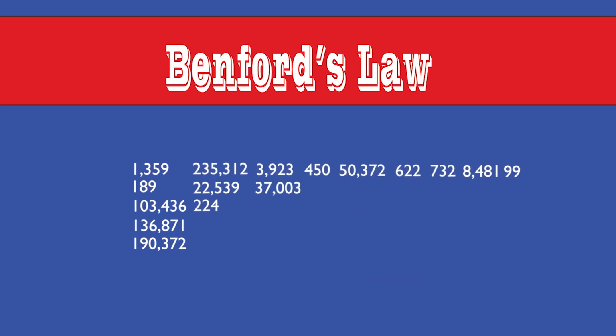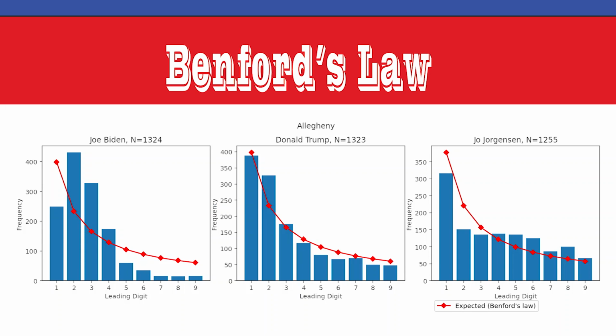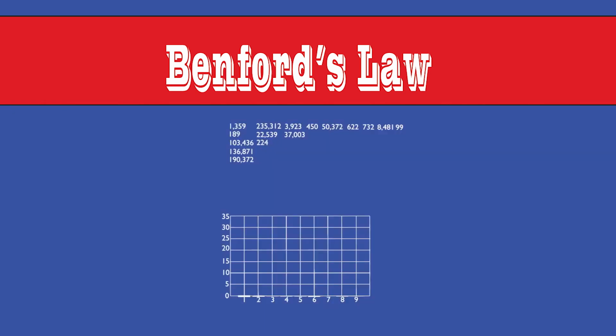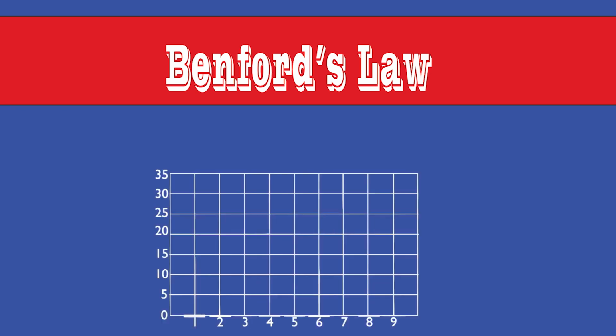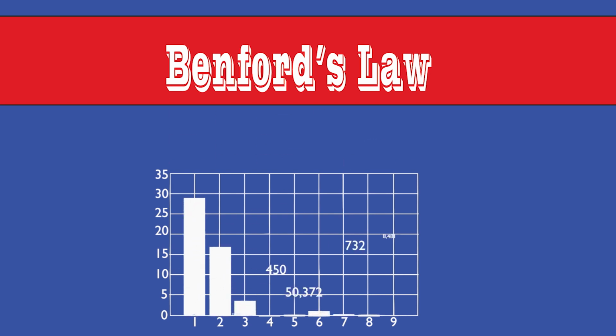etc. All this means is that in a given set of random numbers, like votes that are being reported in random group sets from polling locations, more on that later, we should see 30% of the numbers collected have a 1 as the first integer. 17.6% of the numbers should have a 2, etc.